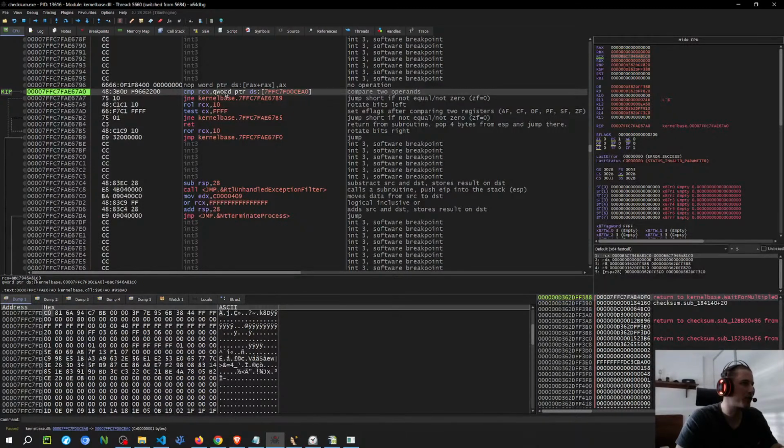So this instruction, I think, is comparing the value here with RCX. Yeah, so it is the other way around, and it looks like it is the same value, C081. So I think this place in memory here is the one that holds the value you put there, I think.